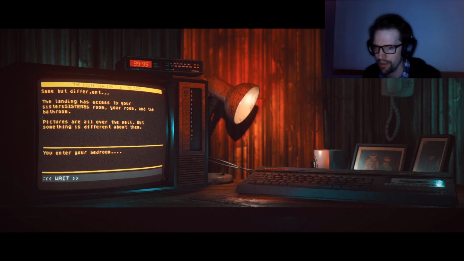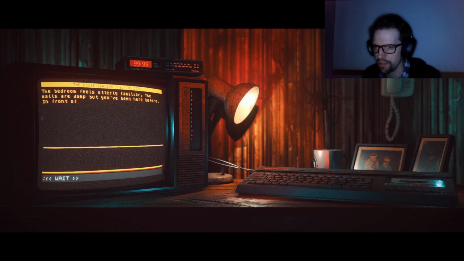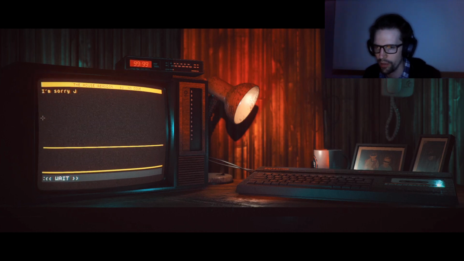You enter your bedroom. The bedroom feels utterly familiar. The walls are damp, but you've been here before. In front of you, a lone person sits in front of a computer screen. The lamp is on. The clock reads 9999. You shouldn't be here. I shouldn't be here. You grip the note tight. I hear breathing. Read note.